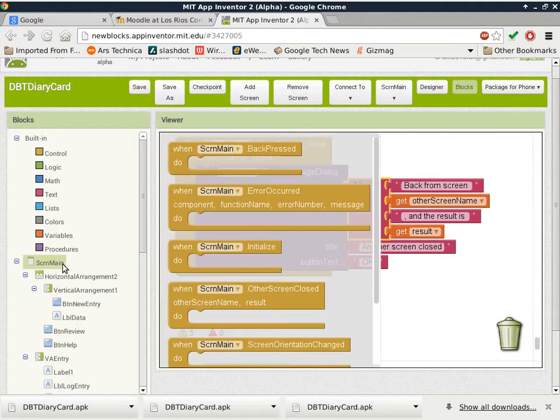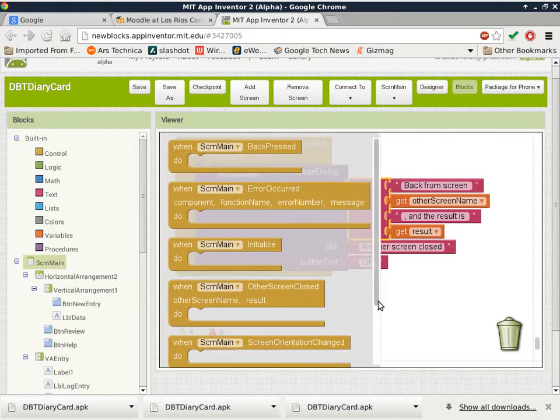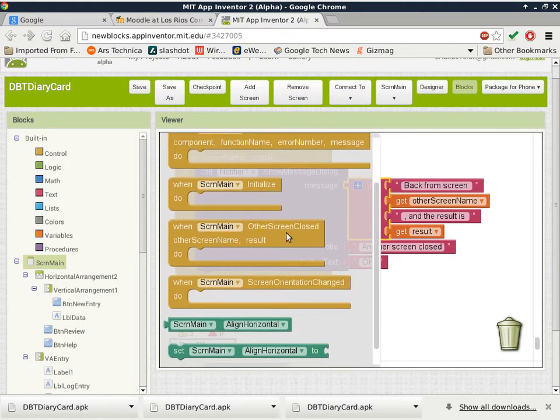Okay, let me see if there are other options to catch it. Okay, other screen closed is the only one. That's the only event handler that remotely matches what we are doing. Event raised when another screen has closed and control has returned to this screen. Bug. Maybe it opens that prior to whatever's going to happen and then just keeps it in the background. That's how they wrote it? Wouldn't really make sense.